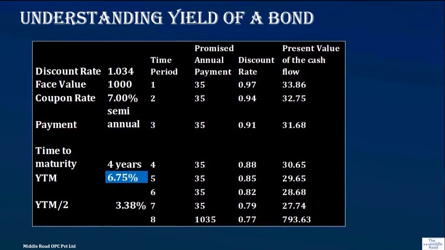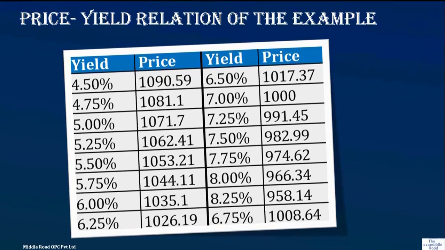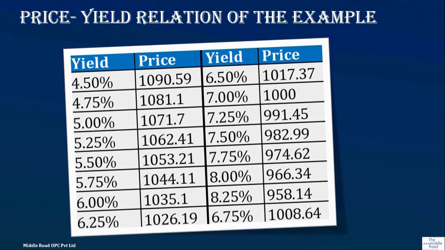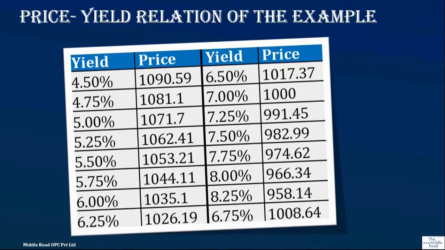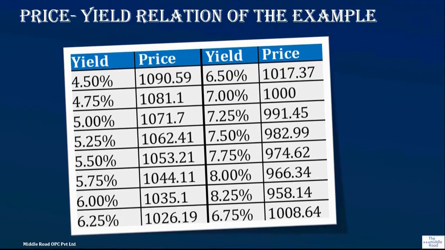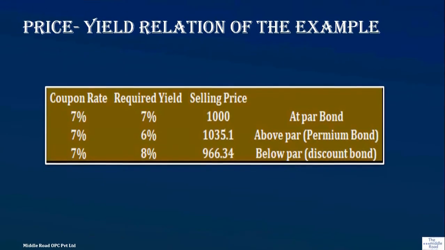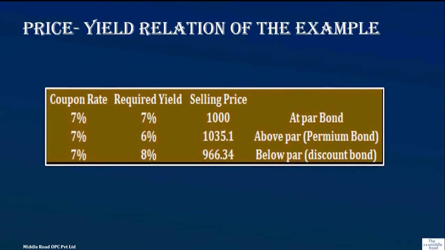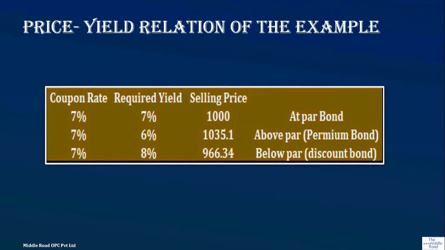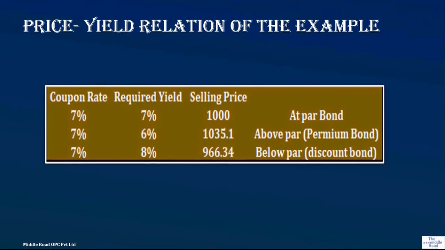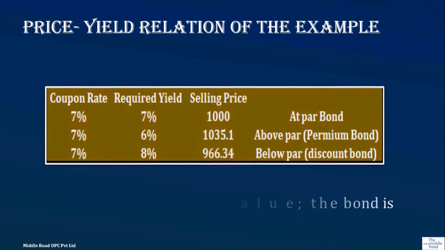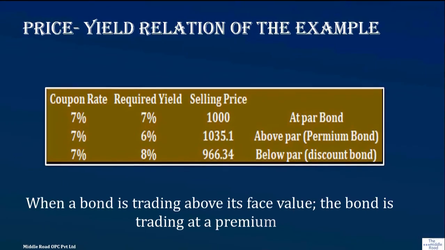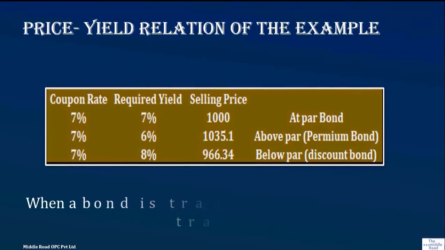So for the different scenarios, what is the price to yield relationship, as an example, what sort of price at different price points, you can sit down at home and look at it. There will be a lot of problems for you to work on. You talk about the yield-price relationship. In the example here, if the coupon rate is 7 and the required rate is 7, the selling price is 1000, which is the time of issuance, so it's at par. Whenever the yield gets reduced, the price increases, and the bond is trading above par, which is a premium to the face value. And when the yields go up, the coupon rate of course remains the same at 7%, and the price goes below par.